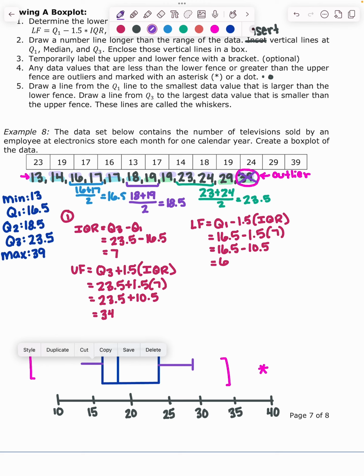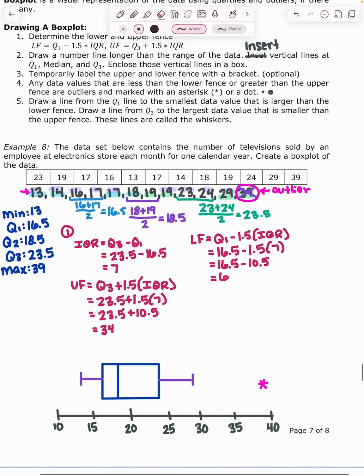Okay, there we go. This is why this is so much nicer to do on graph paper. All right, and then at this point, what I would do is erase these bars. And there we have it, the beautiful, beautiful box plot that I've drawn.